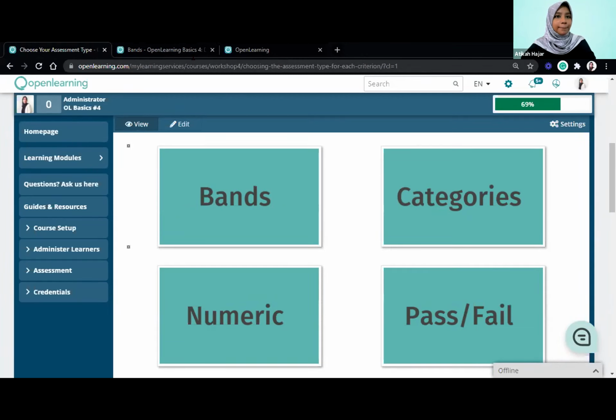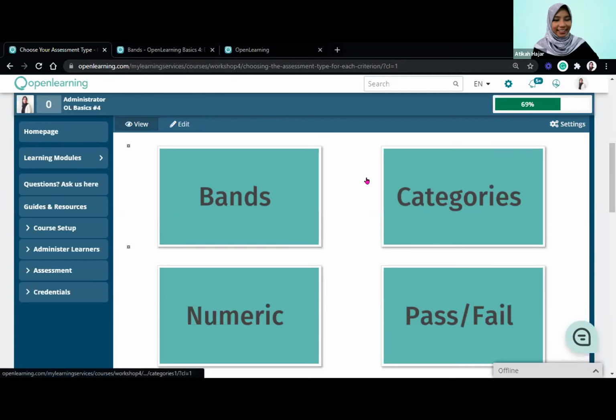My suggestion is to have something that has descriptions on how you can determine where the students fall into. Try to have that. It's still up to you on how you want to use which assessment types. Okay, all right.